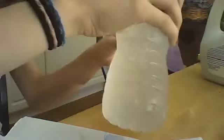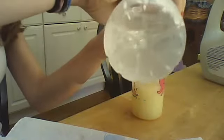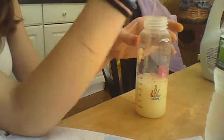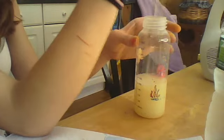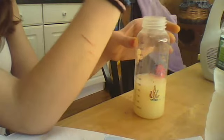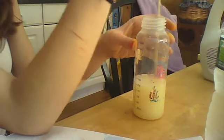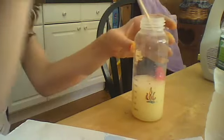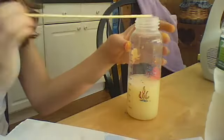Get some water. Now pour a little bit in. After I pour some water in there, you need water in there to make it not stick. It's all soapy. I'm not gonna make this perfect because I want to do everything to make it like real milk.